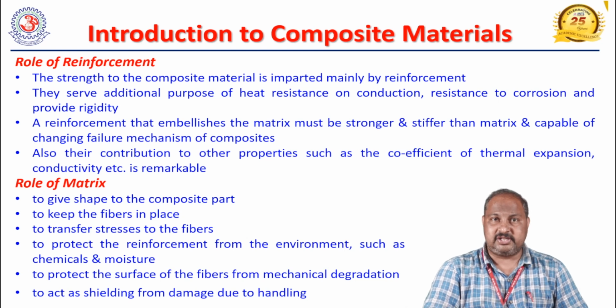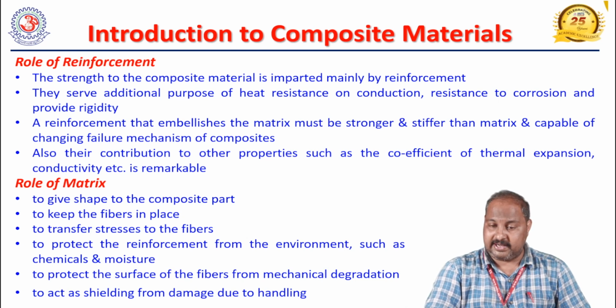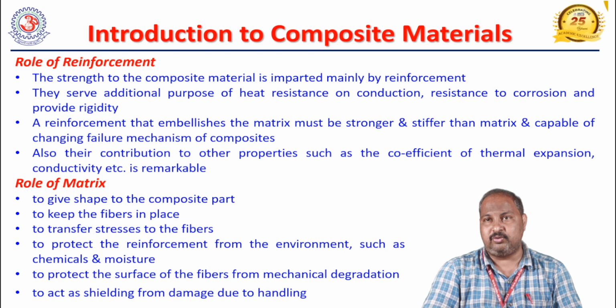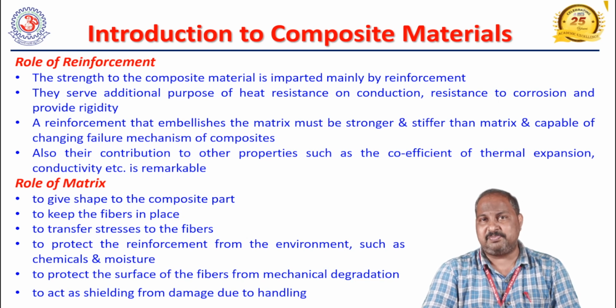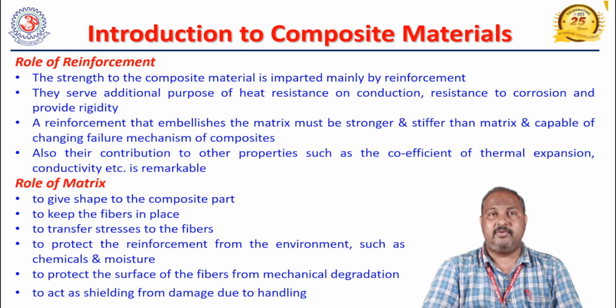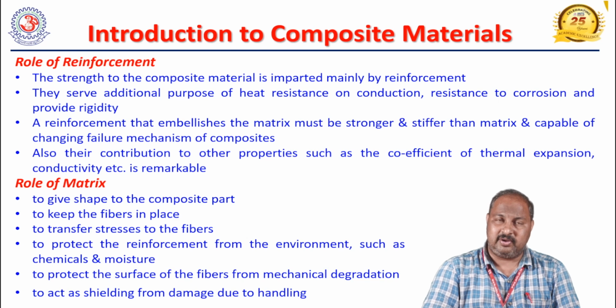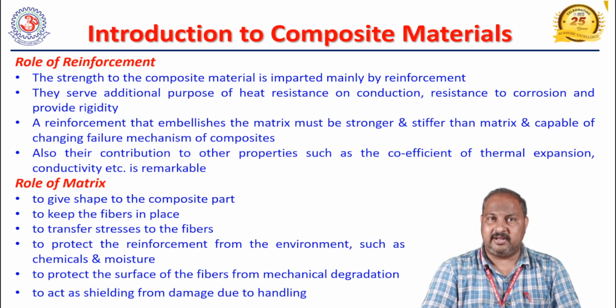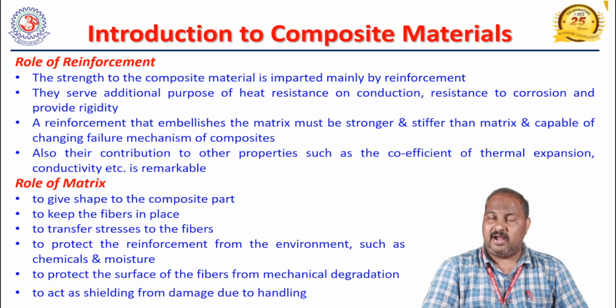They serve additional purposes of heat resistance or conduction, resistance to corrosion, and providing rigidity. As I mentioned, there are two different materials, each with its own specific characteristics. When I want to combine two or more properties, I go for composite materials. In the same way, if I want to enhance the heat resistance of the total composite material, then the reinforcement is selected so as to increase the heat resistance or conduction.